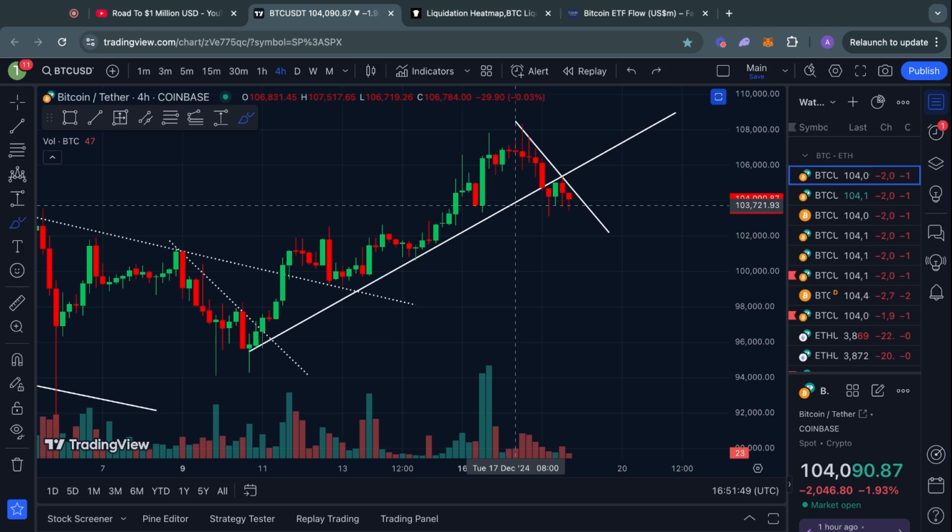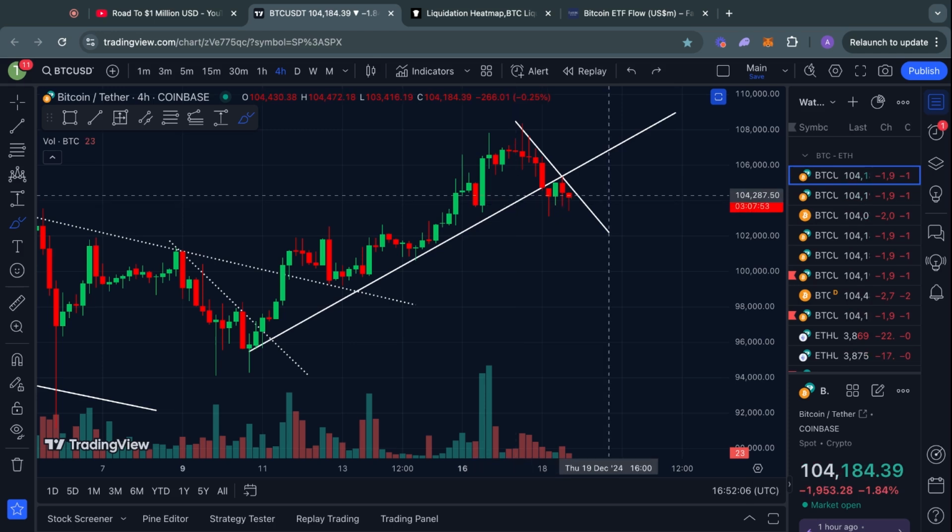That is usually something to watch out for with these big economic news events. Expect volatility, expect fake outs in the charts here. That is just something I wanted to say ahead of time. Be very careful with high leverage around the time of the FOMC meeting. You can just look up what time it is in your time zone. So that's something to be cautious with if you're leverage trading right now.